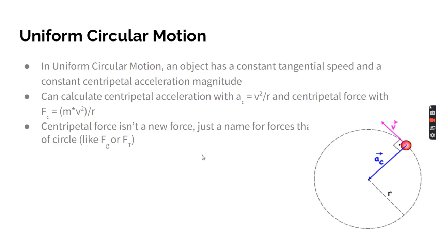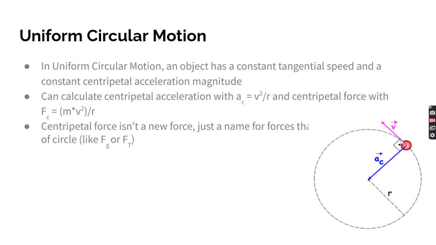So, one of the biggest concepts, maybe the biggest concept in this unit is UCM, or uniform circular motion. And this is just perfect circular motion where the tangential velocity and centripetal acceleration do not change in magnitude. The direction will always change. It's important to understand that they are not constant under UCM, but the magnitude will not change. So the tangential speed will not change. The velocity will change because the direction is going to change.